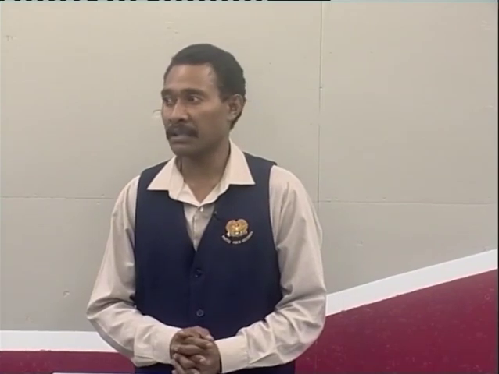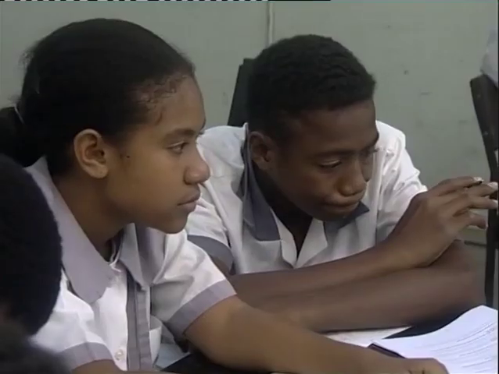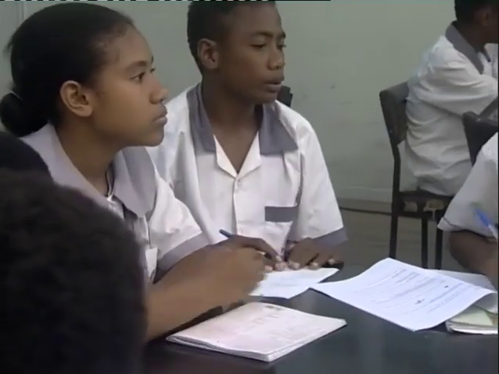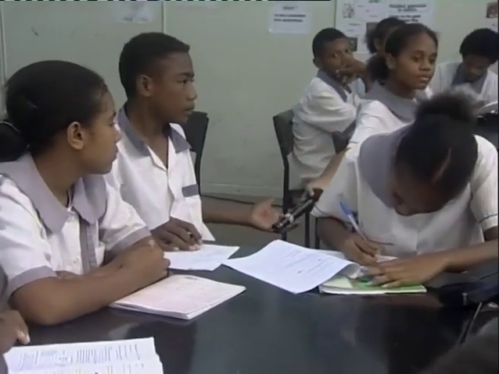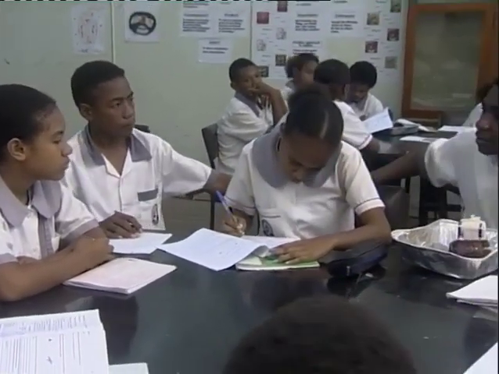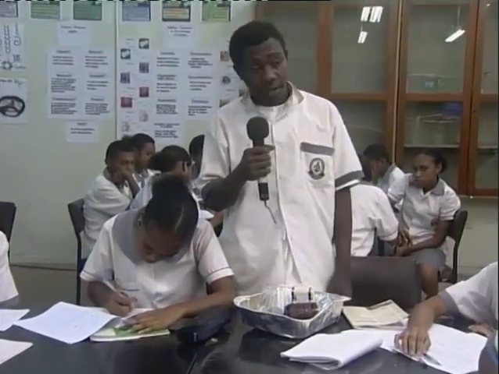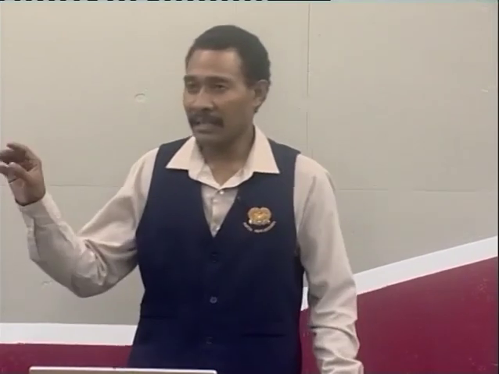Let's have someone tell us the prediction. What you predicted. Paul, you were working in a group, so tell us your group's prediction. The spring balance will go down because they have different weights. Okay, that's what they predict, and it gave a reason: because they have different weights, that's why the spring balance will go down. Did you find out that in your activity? Did you confirm that? Good.